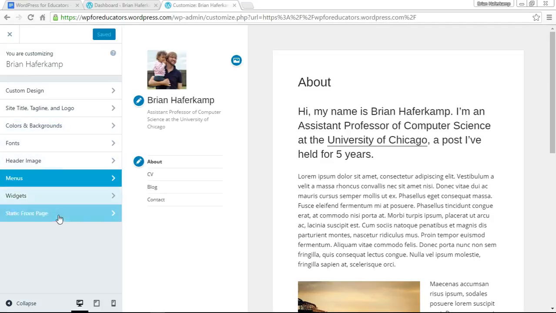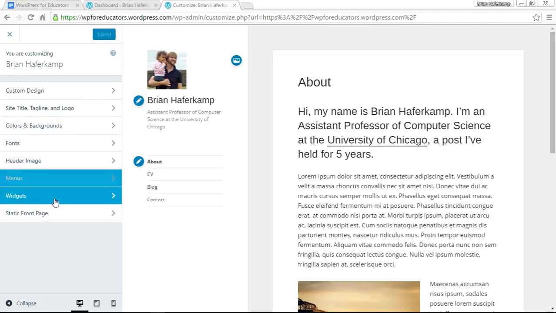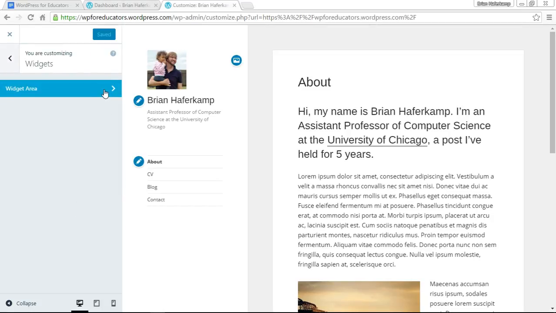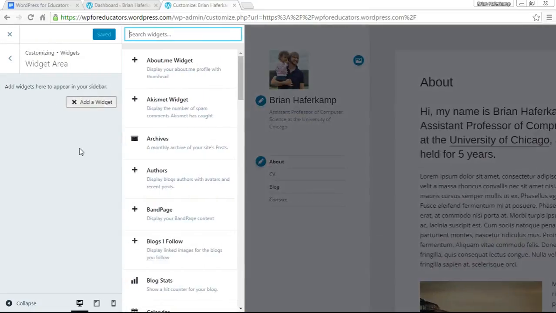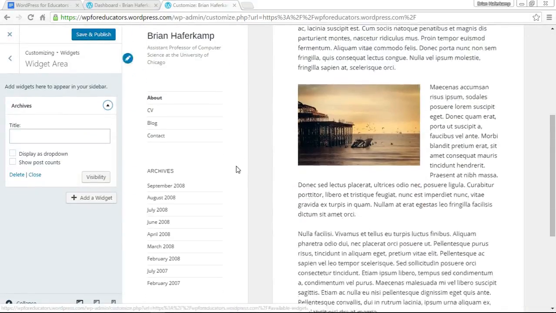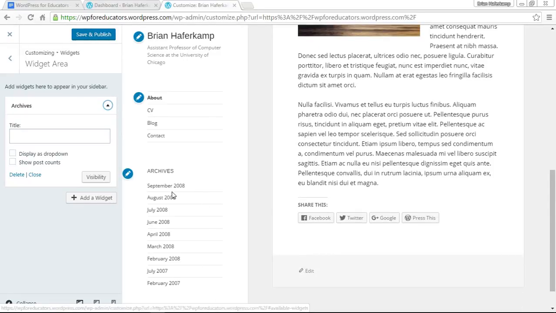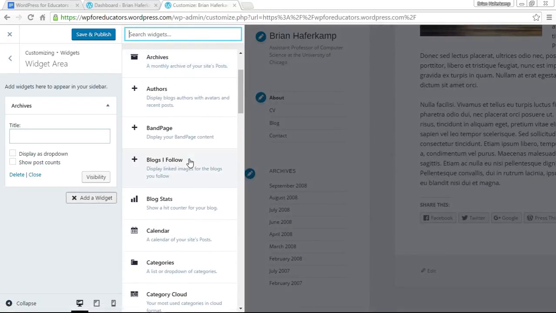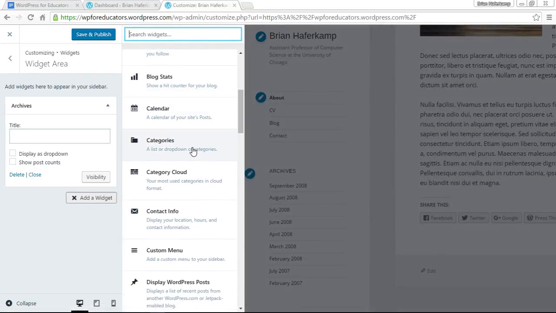And then as we get back out to, we have a couple more parts. You can change widgets. Now, a widget is something that shows up in your sidebar. Let's see, archives, this would be a good one. Now, this shows up in your sidebar, and it's a way for people to navigate through your website, or you can put plain text here. You can do a number of different things. You have lots of different widget options here.